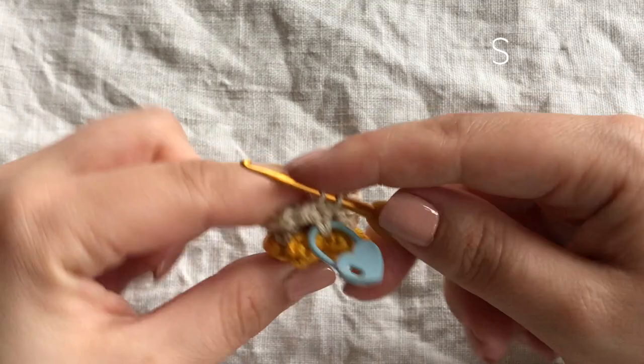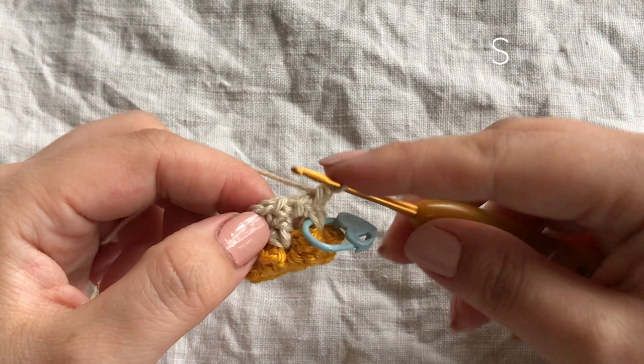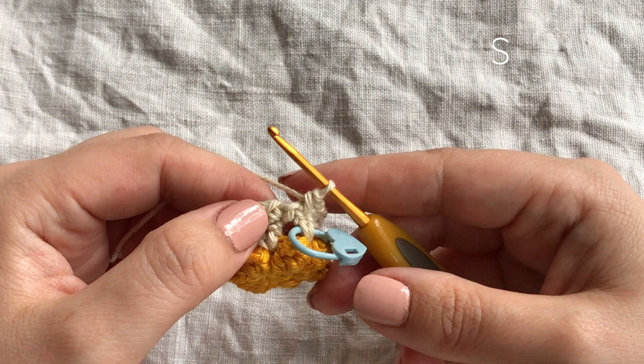Okay, so I'm just making my final single crochet increase here and you should now have 21 single crochets around. So make sure that you have that. And then we are actually not going to slip stitch into the first stitch of the round. We are going to continue this balloon bubble thing in a spiral, working in a spiral.